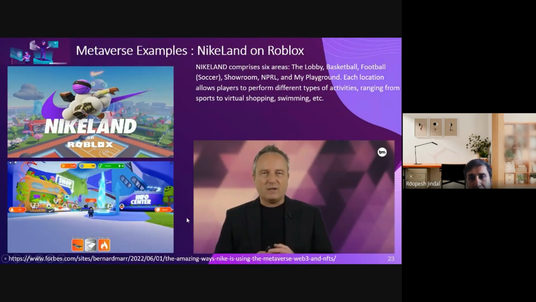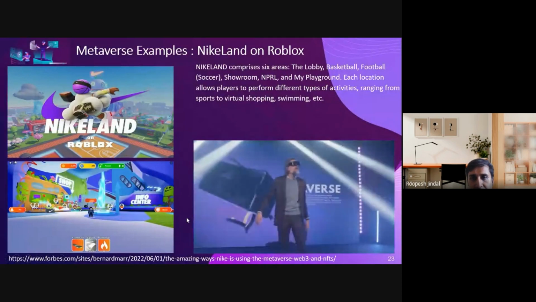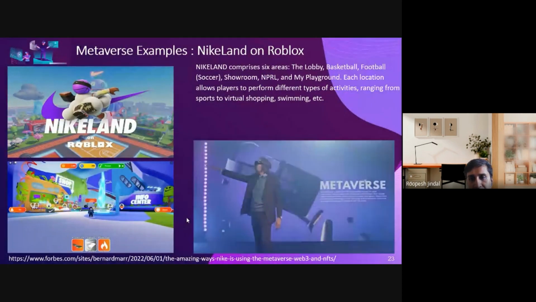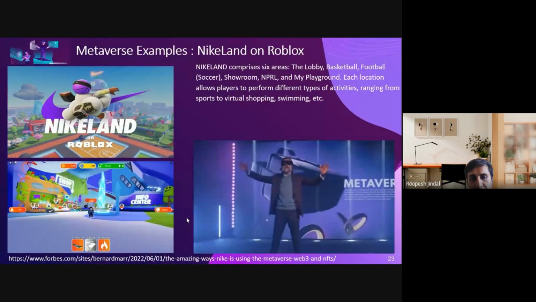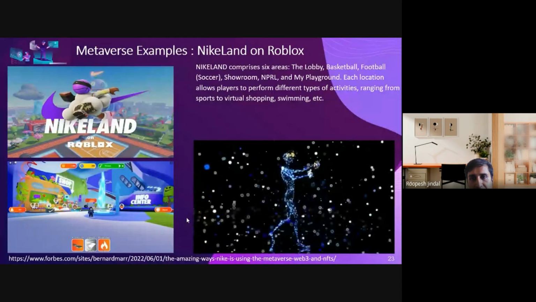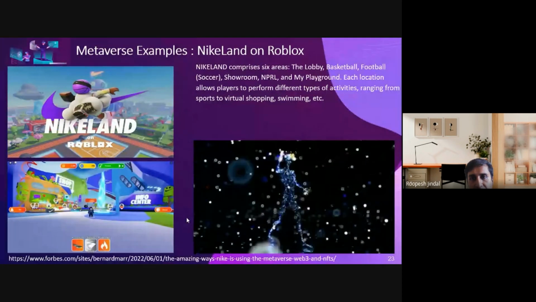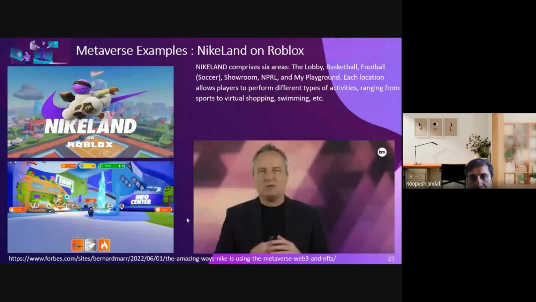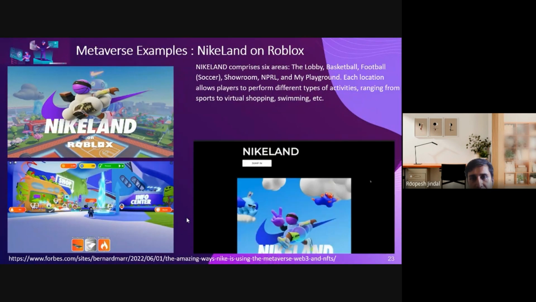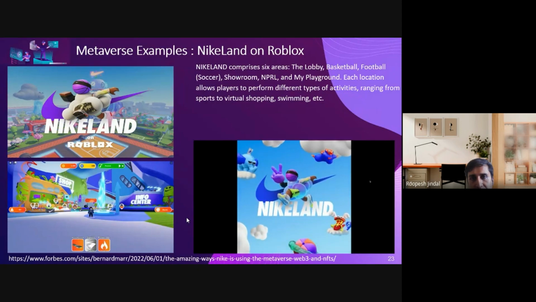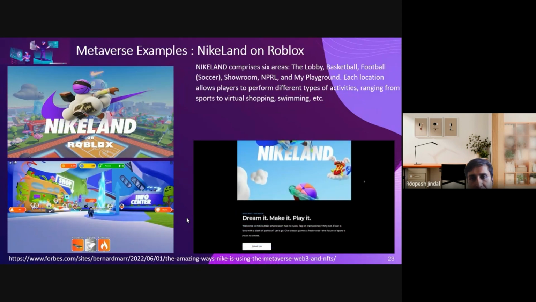So Nike has entered the metaverse. The metaverse is this new inclusive evolution of the internet, where we're experiencing the internet from within, re-immersing ourselves into using technology like virtual and augmented reality. And a great example is Nike. Nike has built this purpose-built metaverse space in the Roblox gaming platform.